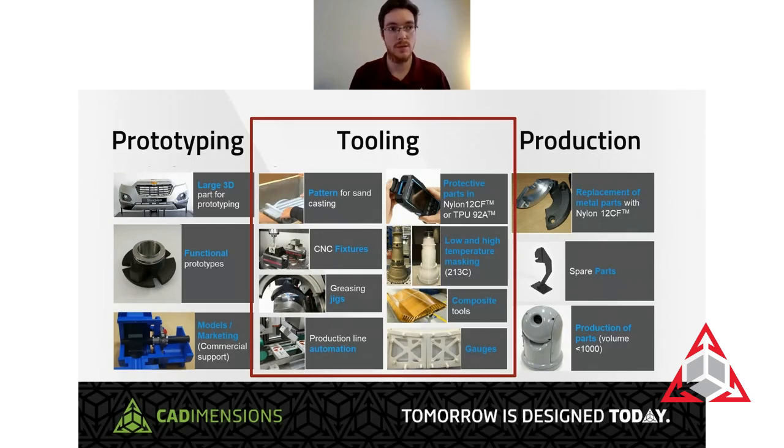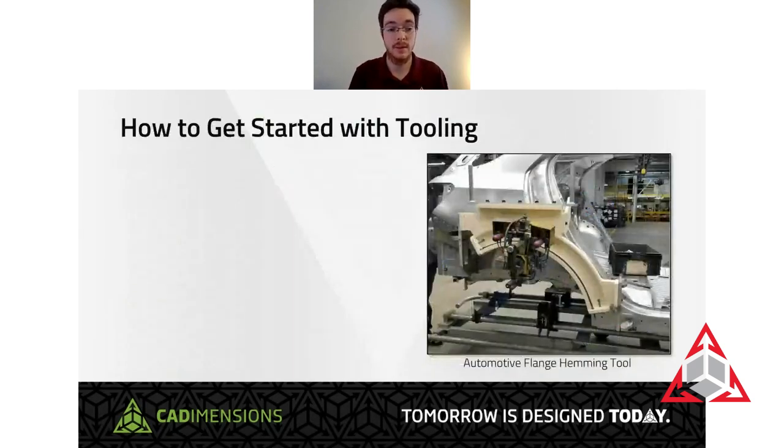And it's always a challenge when someone comes to us and has a tool, a jig, a fixture, and they're interested in printing it, because I have the full technology and material at my disposal, and there can be very unique requirements that might make one printer fit but not another. So it can be a challenge to identify what printing technology is the right one. But that's what we're going to talk about on the next slide. And that's how to get started with tooling.